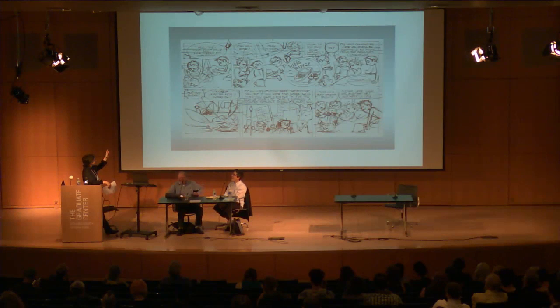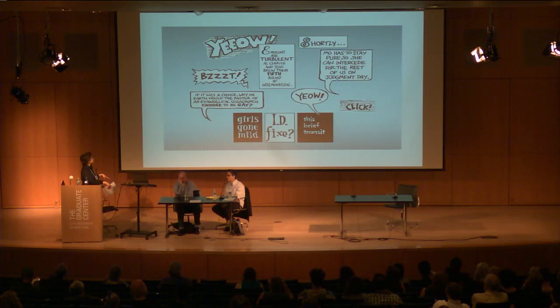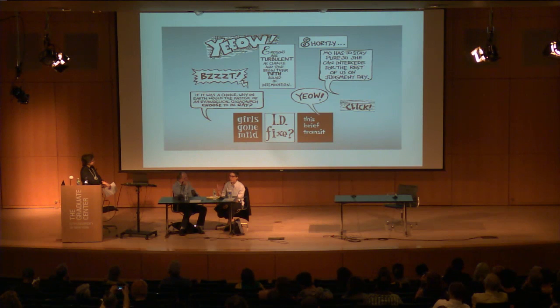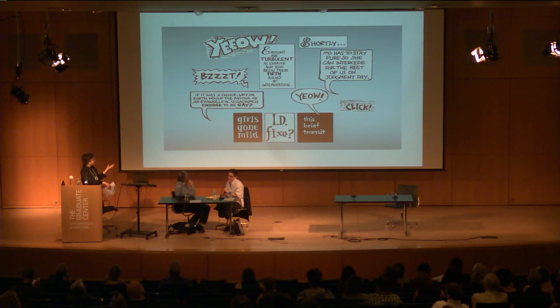Allison started using an Ames lettering guide in 1987, at the same moment she began writing regular characters — that was the turning point. Before that, she collected type books from a fontographer and looked through them constantly. Every episode of Dykes to Watch Out For had a title in a different hand-lettered typeface, which she enjoyed as an act of type craft. She loves hand lettering — the words are as important to her as the pictures, and hand lettering is a core part of being a cartoonist.